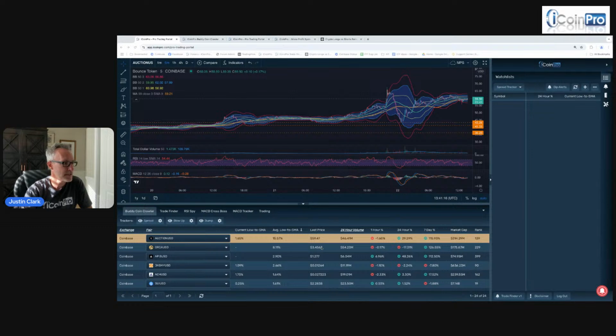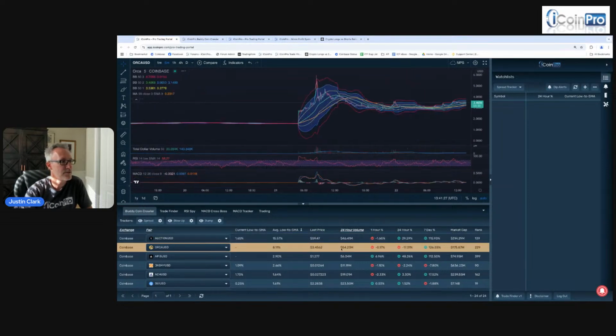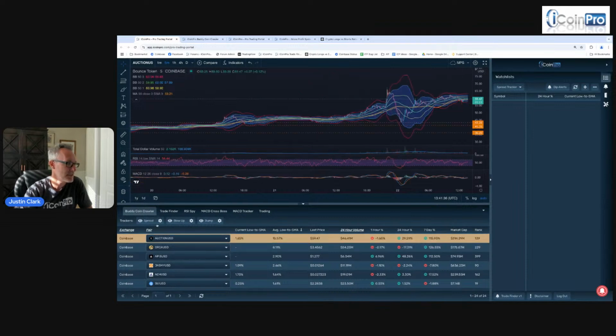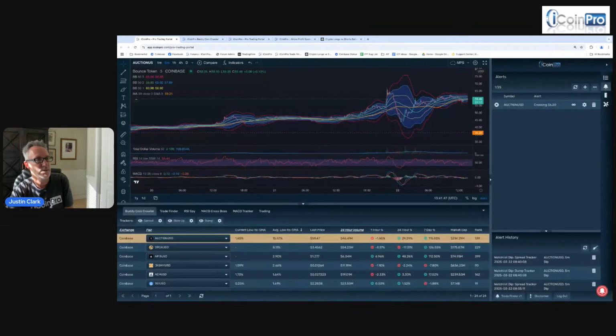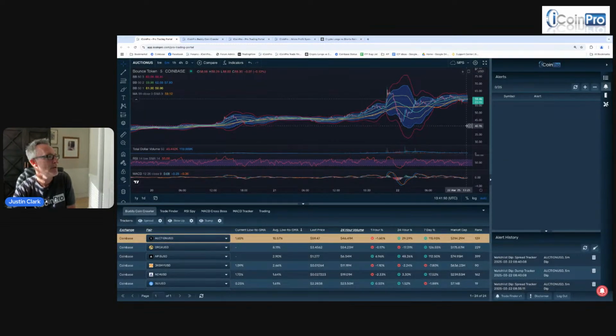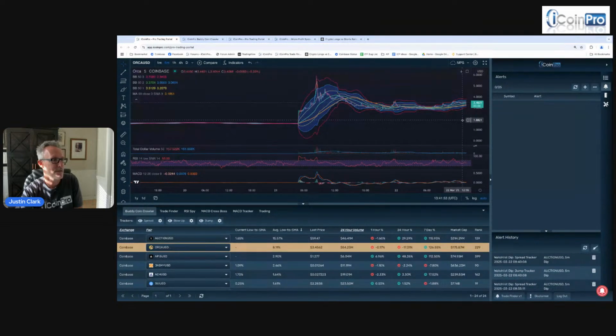Again, these are not coins we're investing in. These are coins we're trading, but 100%. Auction and Orca have popped up with good volume, and they're doing some amazing trades. So keep an eye on these and put them on your watch list for any dips. Of course, the system will crawl and find when they're dipping. They have good volume too, and there's sustained volume in them. That's always a good sign, guys. That can make the trading even more fun.